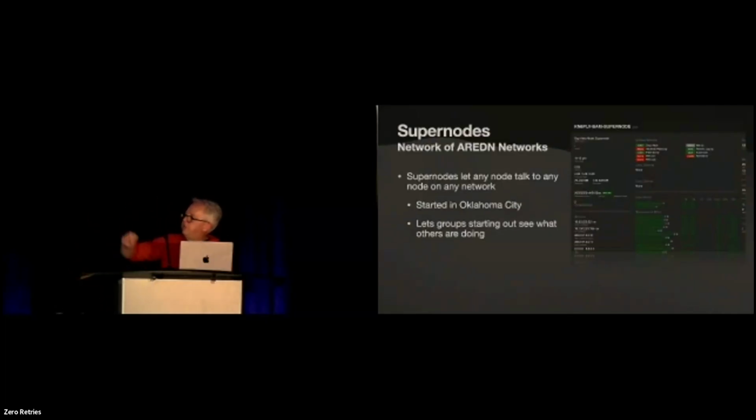So we came up with this supernode because, you know, that's what we call things that are not just nodes, I guess. A supernode essentially allows you to connect meshes together without it becoming one big mesh, because we don't want to have one big mesh. When stuff breaks, your mesh needs to work on its own, and it needs to provide the communications that you need in your area. And it doesn't need to depend on there being an internet connection to someone in Oklahoma City or vice versa, right? So what supernodes do is let you build meshes of meshes.